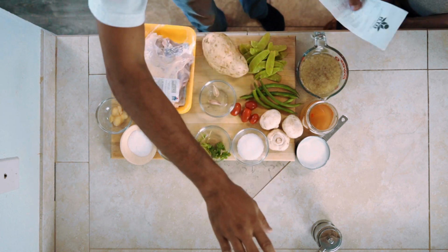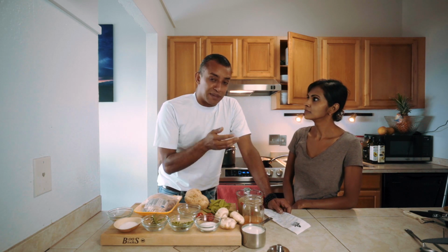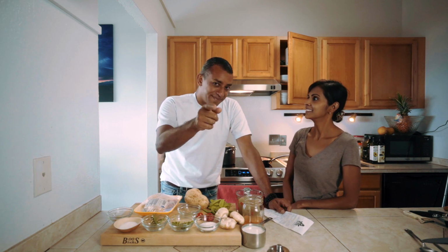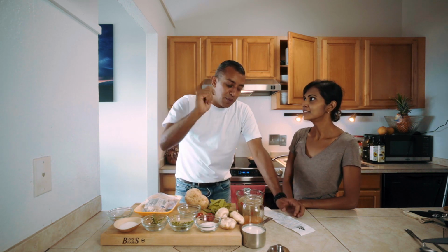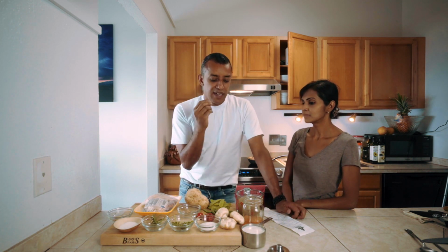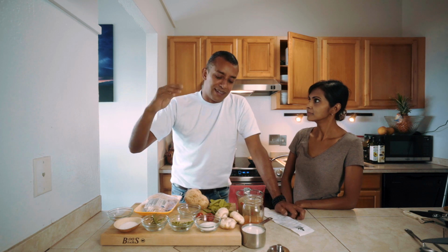If you folks don't know at home, a lot of chefs go by grams and pounds, because everywhere else in the world goes by grams, the metric system. In the US, both are used separately, but when it comes to cooking, you must know that cooking with metric, the measurements are that much more precise. Grams is so much better, especially if you're baking. Doing it by grams is utterly the best way to measure out food.